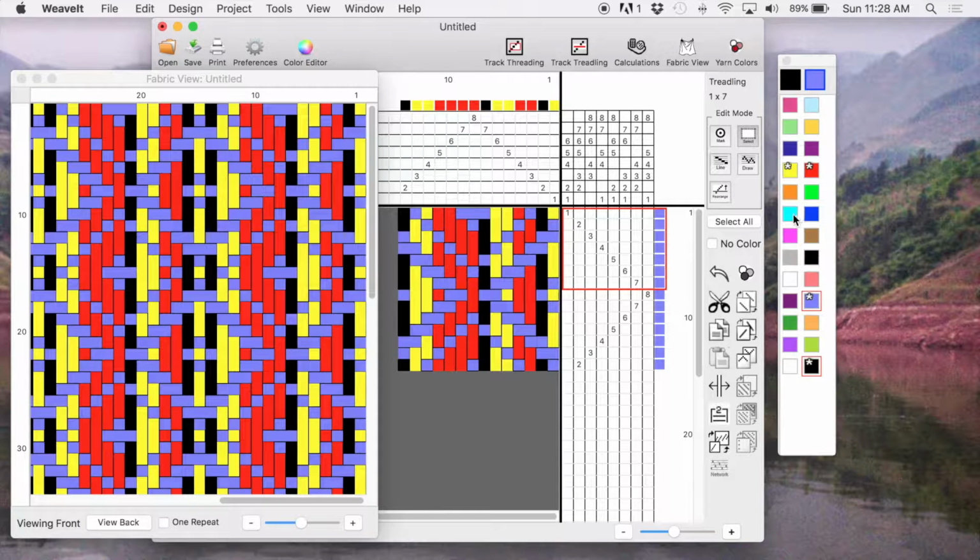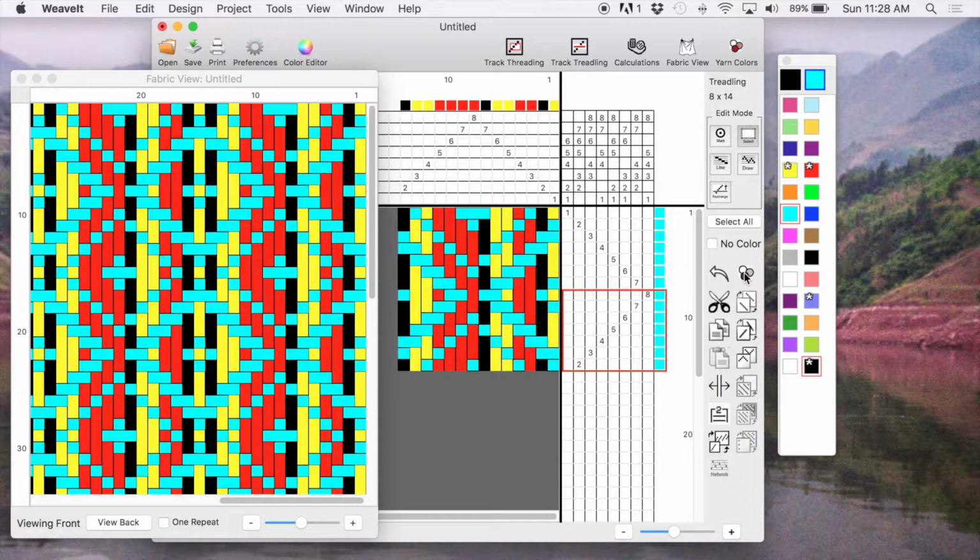We're going to pick a color with the right mouse button, and then use the apply color to selection, and that will change it there. So now you have that. And I think just for fun, I'm going to do the whole thing in that same color. So I'll pick that again. Okay, so now you have sort of a southwest design.